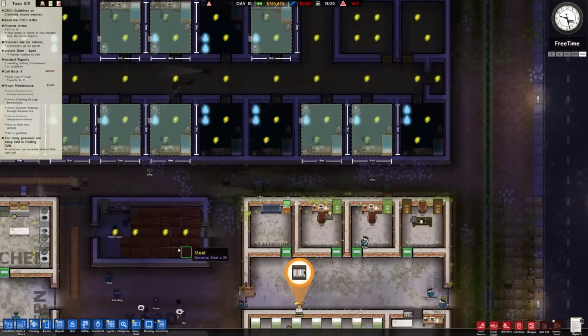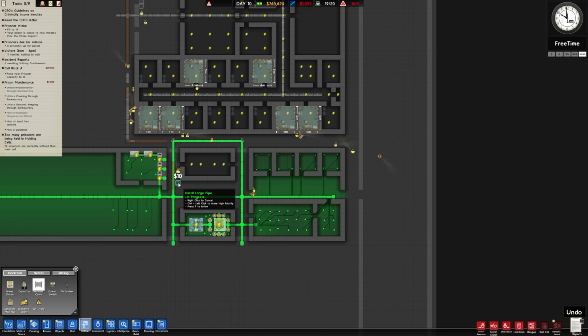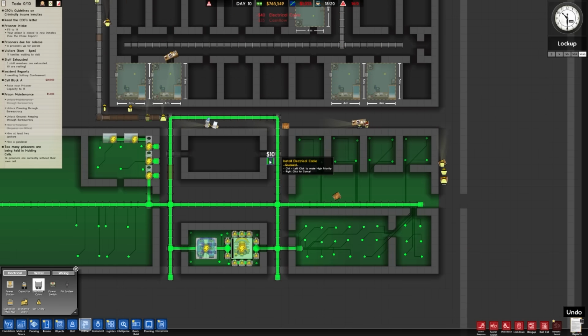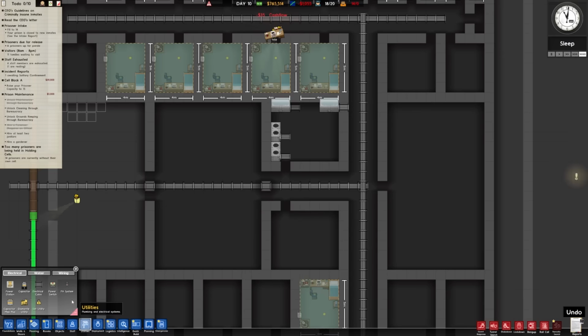All right, does this guy have an actual office yet? Yes. Okay, good. Little bits and pieces coming together here. Yeah, we'll just pop that in. That should help them a little bit. Okay, those are slowly going away. That's progress.